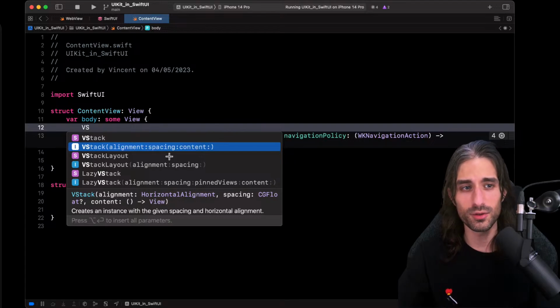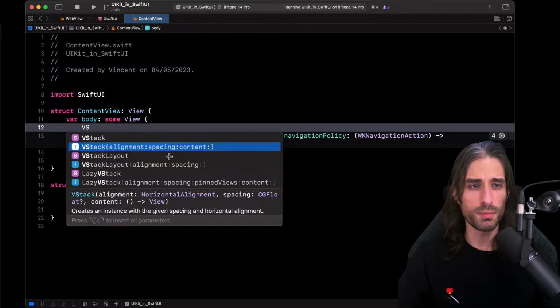Whereas when you provide the value of an argument through a modifier, like we're going to do in a minute for our closure, you have no way to guard against a user calling the modifier more than once. And of course, most of the time only the latest value will be used, but still it might degrade the quality of the code. So that's the insight I wanted to share, that in the initializer of the view, you should put the arguments that make absolute sense for the view to work.